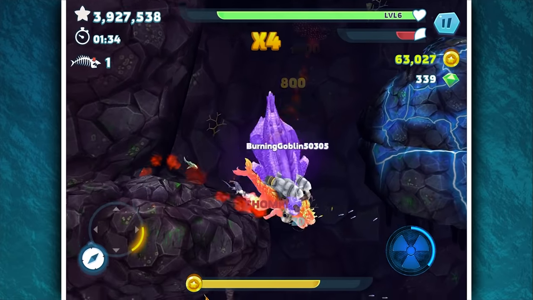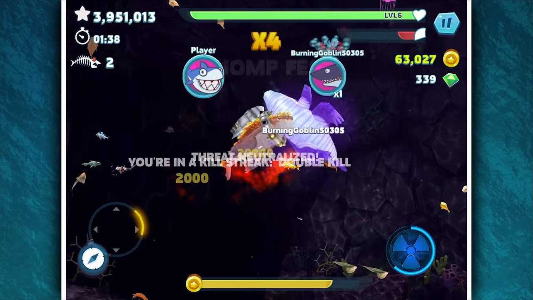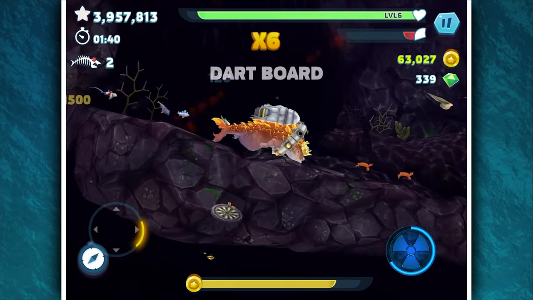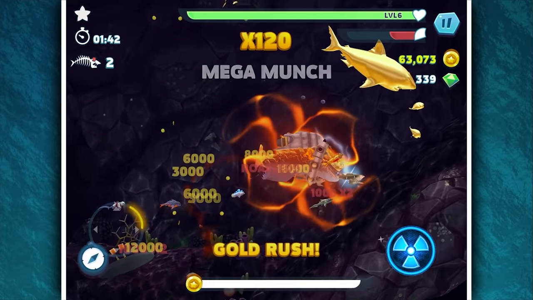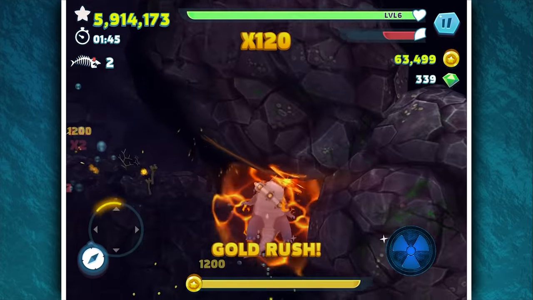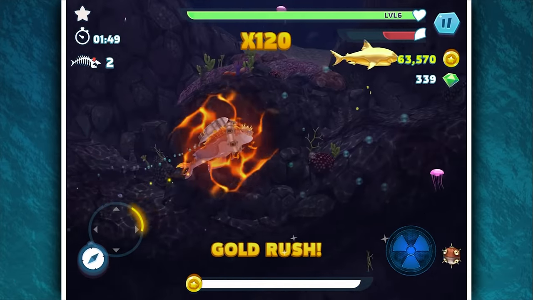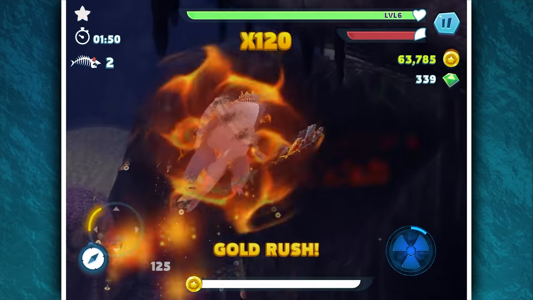Oh, no! No, no, no, no! I'm bigger than you. Shut up! There we go. Eat him. Yes. There's the dartboard. Brilliant. The gulper fish. Let's see. Oh, here we go. 120. And the laser. And here come the millions. Come on, millions. I mean, if I hadn't already eaten things, maybe I could have got a couple of million. Oh, we're still in Gold Rush.